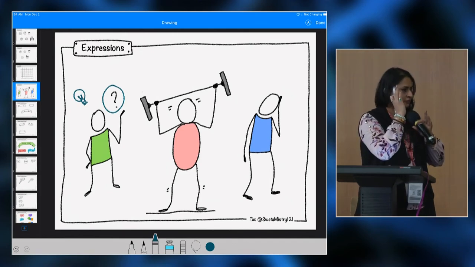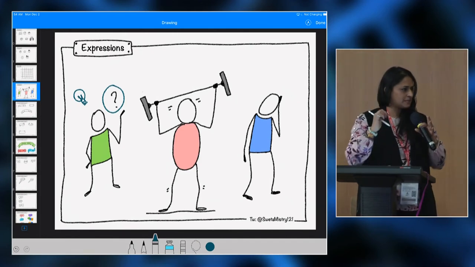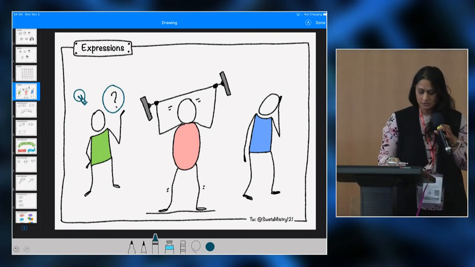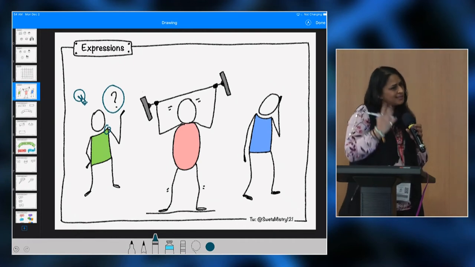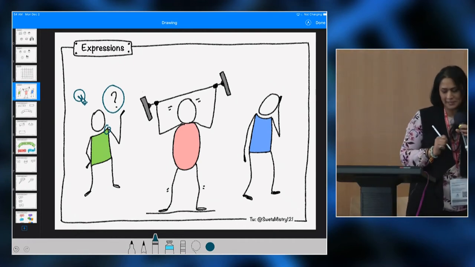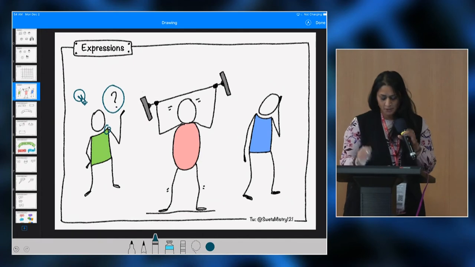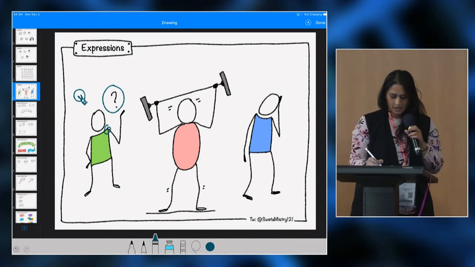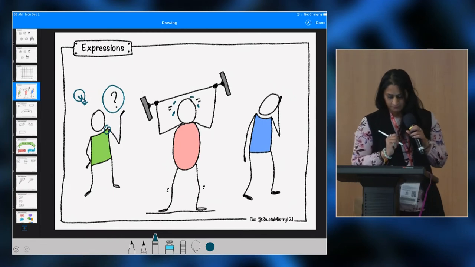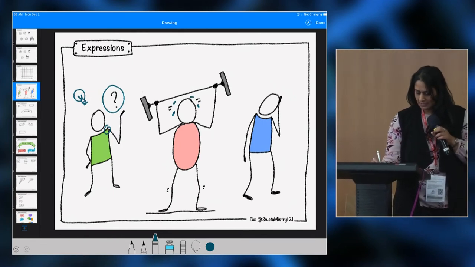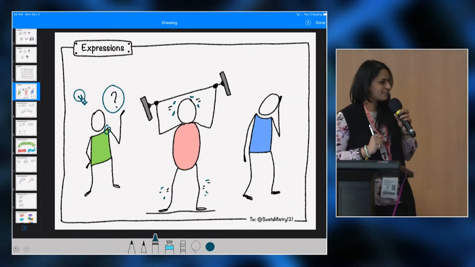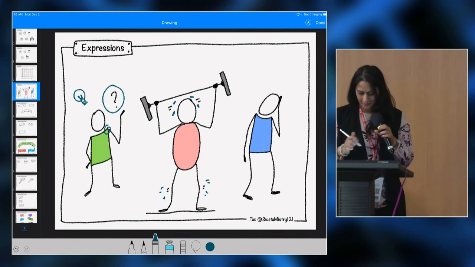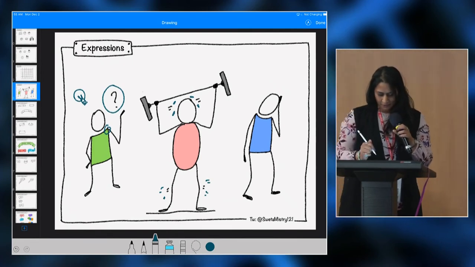But the positioning of the face, the shape of the face, the arms and legs, that's what's going to matter here. You can also see right here, I've got the shoulder lifted up just a little bit, just saying, yeah, you know, I don't know, right? So things like that. This particular one that's trying to lift some weights, we know this guy's probably sweating a little bit, right? Their knees may be a little weak. So they might be shaking as they're trying to lift those weights up. There's probably a few other things you can add there.